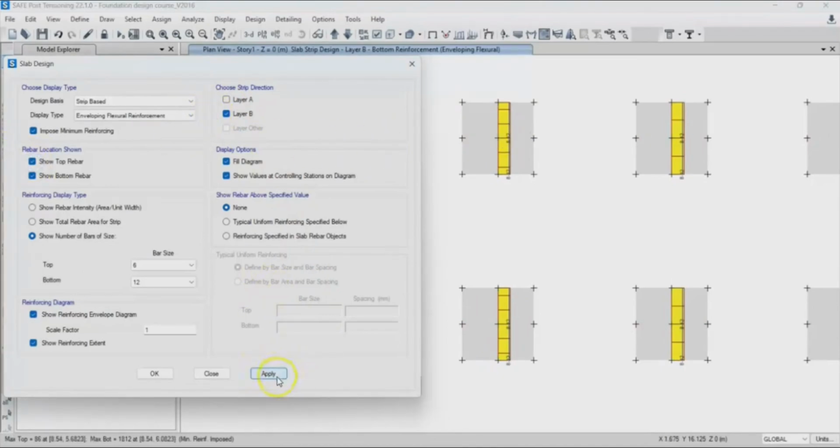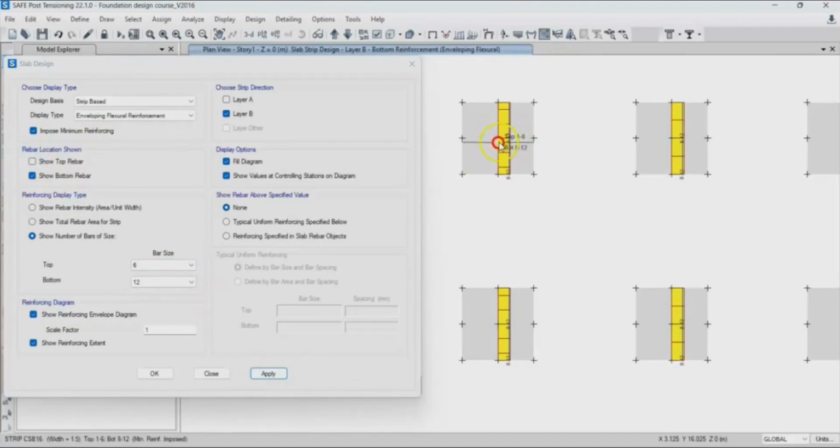Take a look at the top rebar. Like I said earlier, we don't need the top rebar. For the top rebar, you can see we're having 2 6 diameter bars, and no one is going to be using 6 diameter bar for a footing, and we're having just 2. That is why this is so little, so we can just ignore that.